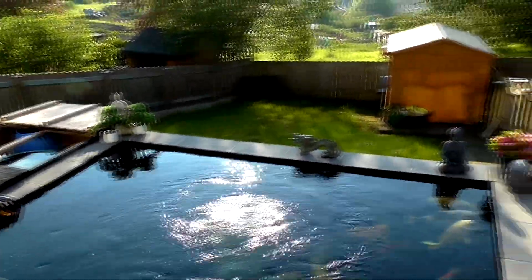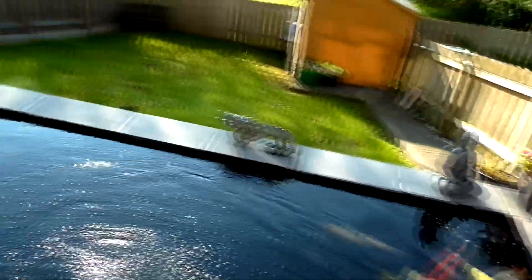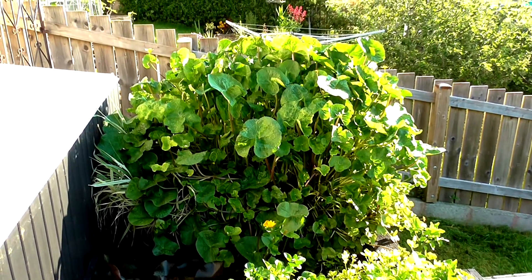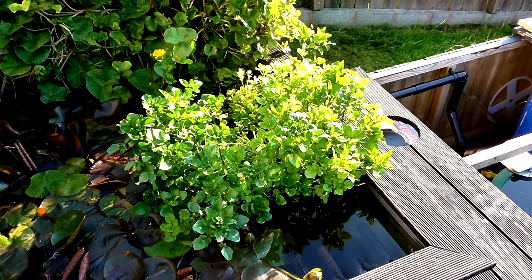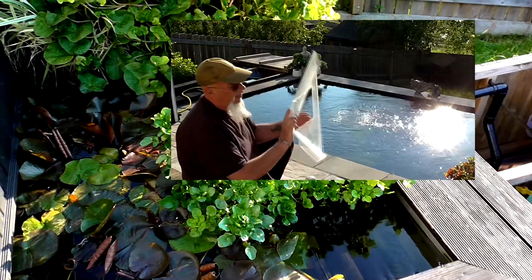Fairly early in the morning down here. Fish are having their breakfast, as you've seen on the intro. Over here, into the veg filter. Now we can see what's going on here. This is the watercress I planted from Tesco's the other week — that's flying along. That's going to need potting up and going into the corner basket. I'll wave it in front of the camera and stick a clip up. That's going to be going in this week.